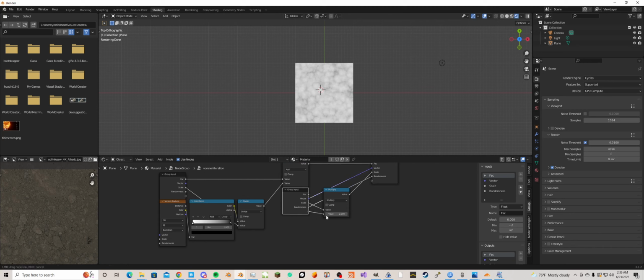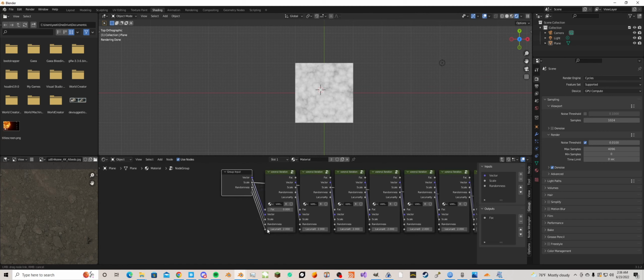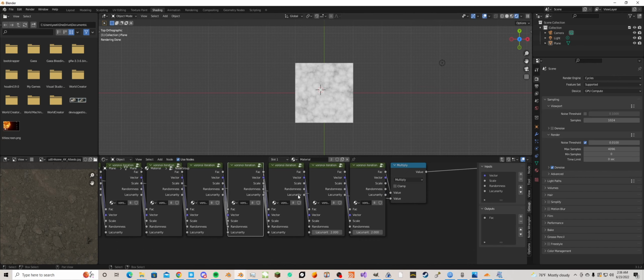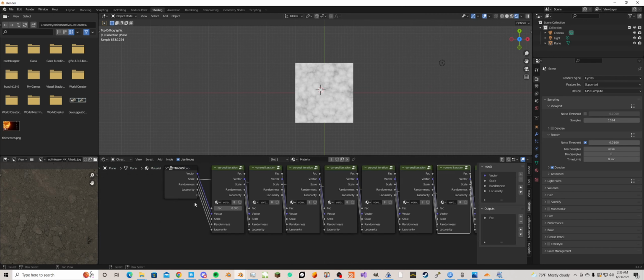This is the linearity. Obviously, plug this into an output there, and then just connect all these up. That basically controls the relative scale of the noises.